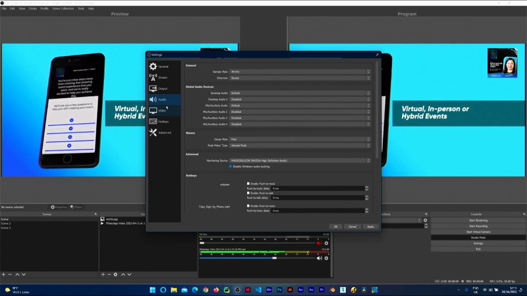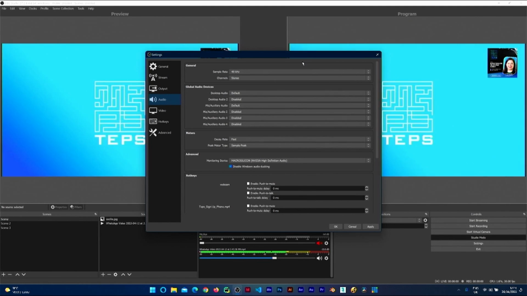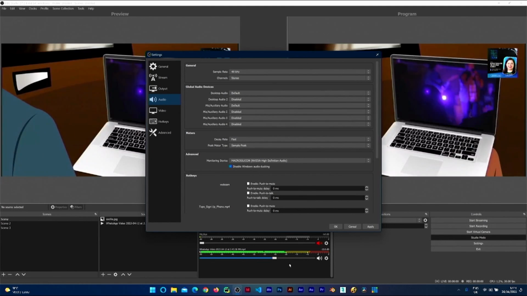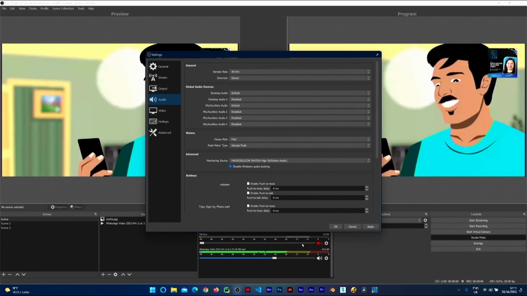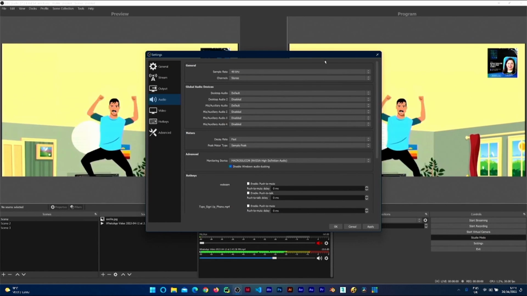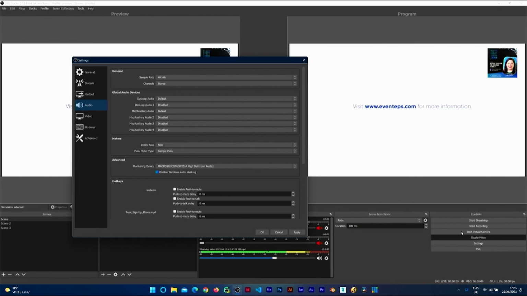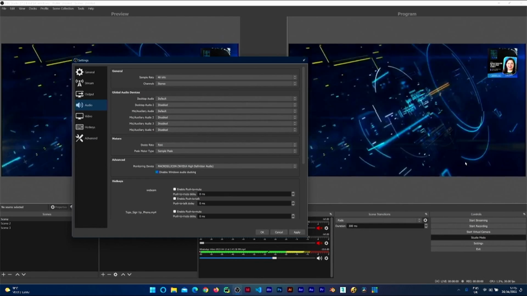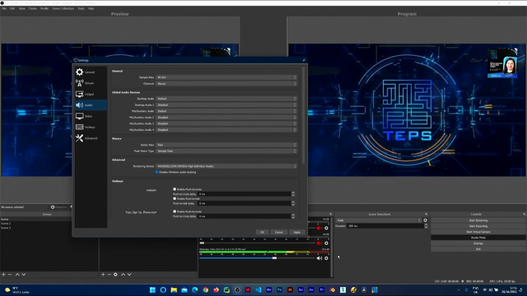This is the audio tab, and the one thing I always come here for is when I want to have my audio. For example, I could be using this system as a playback system. I'm playing the video, the audio is playing right here. Of course, if I was streaming, the audio will be going online, and if I'm recording, the recording would have the audio.